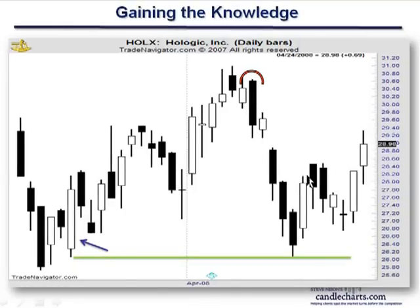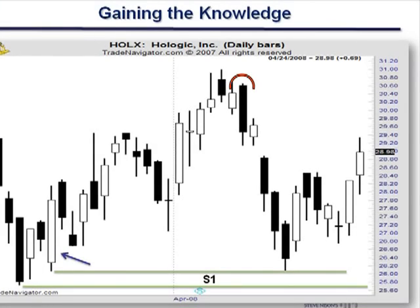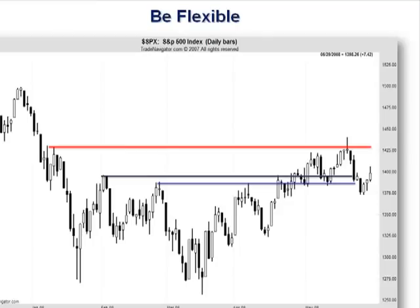But the same idea about being a little bit more flexible. Just as we would not have our stop-out area around 30.80, same thing with this. While the low of the bullish engulfing pattern is support, what I would do is make it a support zone, because these lows here at 25.60 are only a few cents away from the lows of the bullish engulfing pattern. So rather than having only one support area, we would make this our support zone — I would call this S1 for our first support zone. If you have a candlestick signal and a recent low or recent high near those levels, I would give it a little flexibility for your stop-out area whether you go long or short.